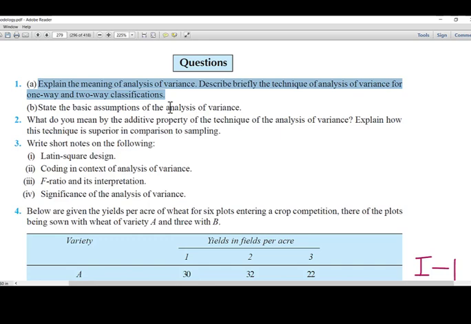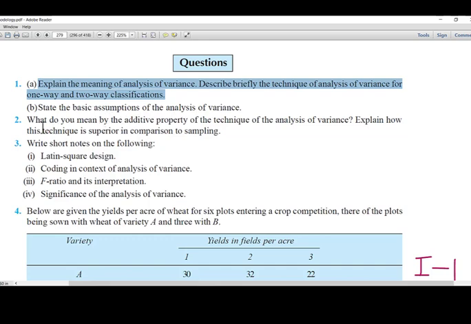Actually, what we assume is that each of the samples is drawn from a normal population, and that each of these populations has the same variance. We also assume that all factors other than the one or more being tested are effectively controlled. This means that we assume the absence of many factors that might affect our conclusions concerning the factors to be studied. So that way you can write the basic assumptions.